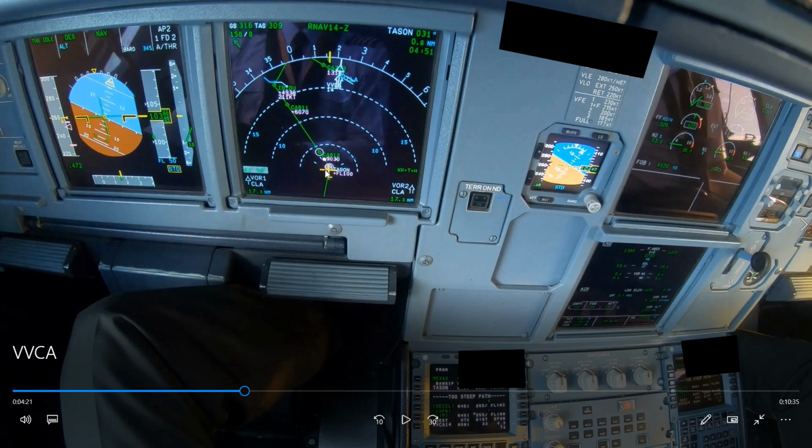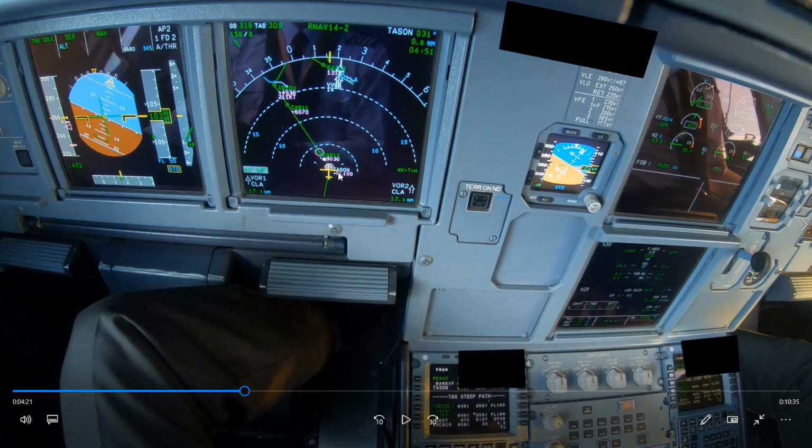So at this point, with green dot speed, we should be at 9,000 feet. Well, you can't do that either because of the altitude constraint. So you could do flap 2, but then flying so long with flap 2 is a lot of drag, and that's not really necessary. If you would be at S speed here, then you would be 500 feet too high if you do the math.